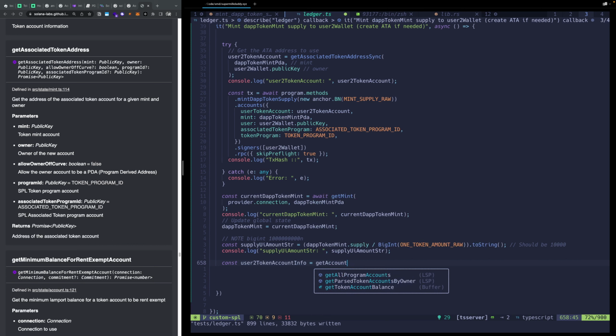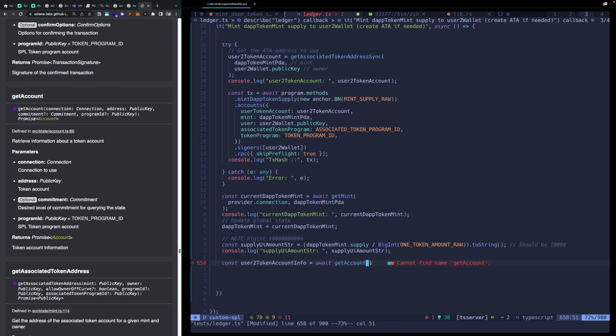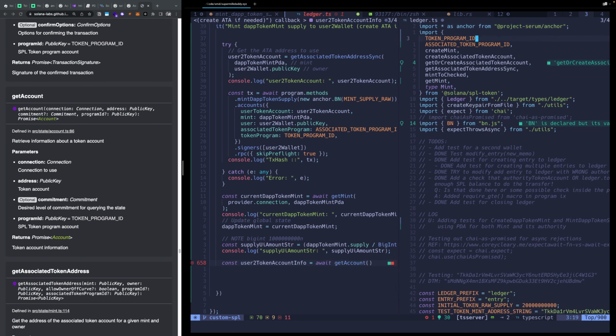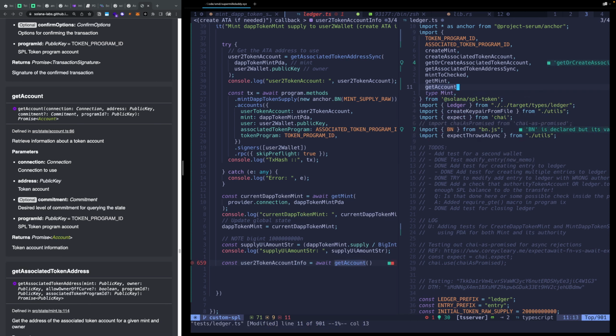So need to get a little bit more info, and that can be done using the get account. Let's go back up here. Freeze account. Get account. Yeah, it's just right here. So this is retrieve information about a token account. Again, thank you, Solana devs. So get mint. Let's do get account. Yeah, should be okay.